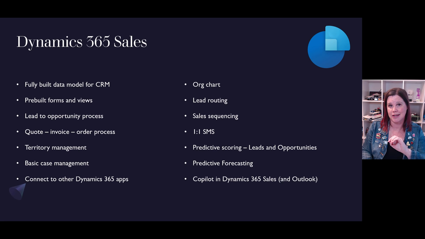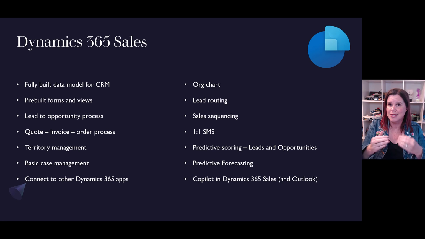Sales sequencing allows you to set up something where you might say when a new lead comes in, then we want these things to happen in this sequence. Somebody must call them back within 3 days. Did they respond to the call, yes or no? Then this happens. So a little bit like a sequence of steps that you want followed, and you can track that. We will have a look at that. This is probably not very well known, but you can actually do one-to-one SMS from here. So sellers can be doing SMS from within the application with customers.